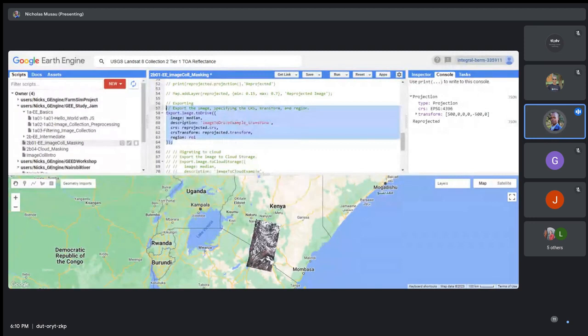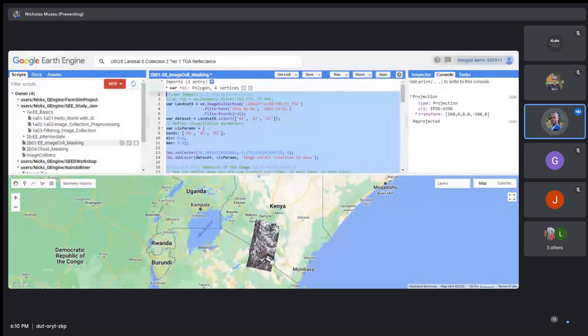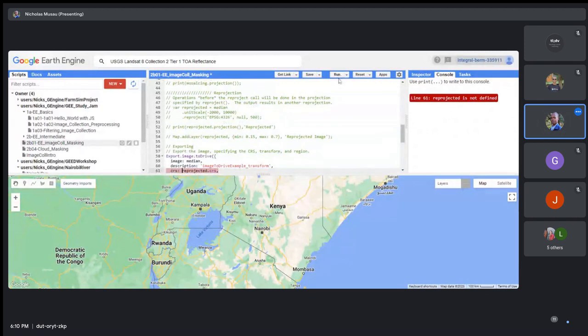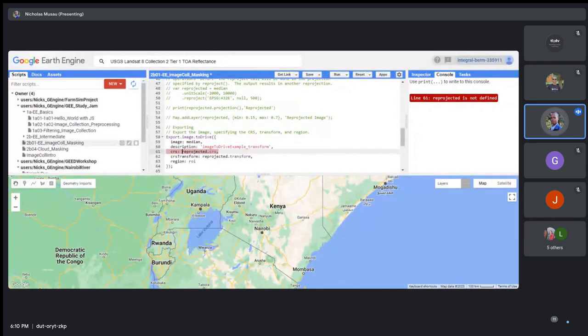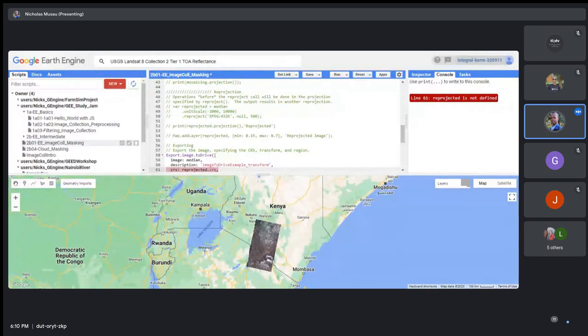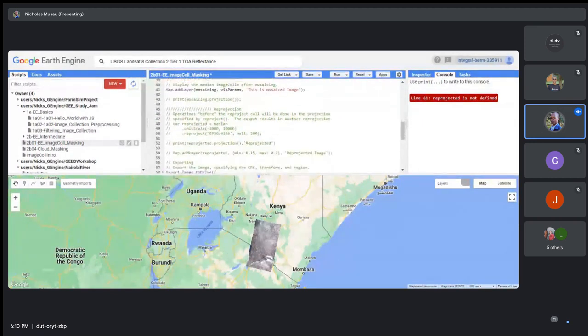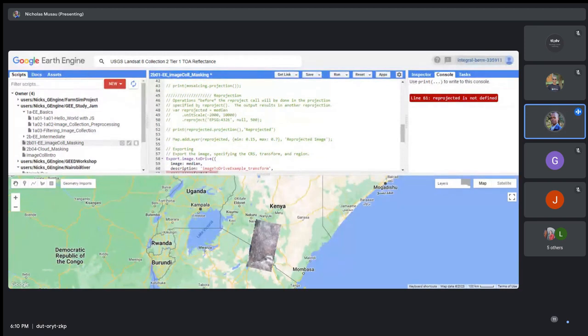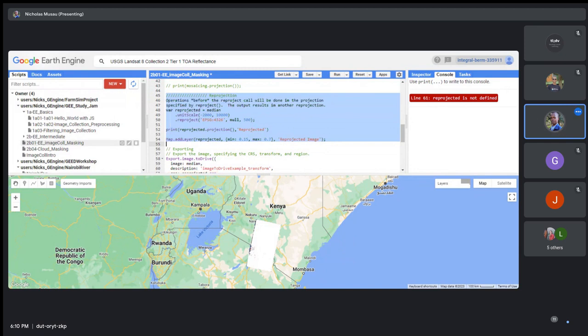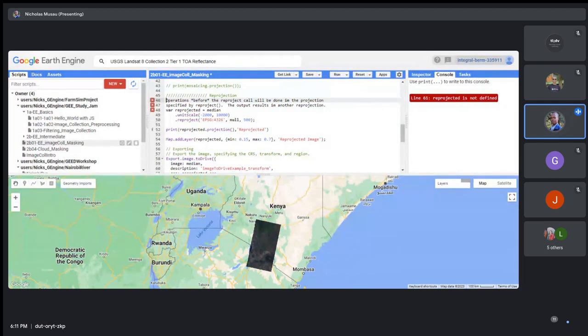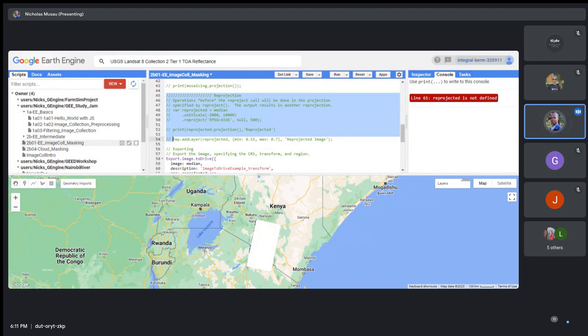So I want to run this. Okay, there is a problem here. The projected is not defined. Okay. Oh yeah, I need to open this because it is defined here in between.